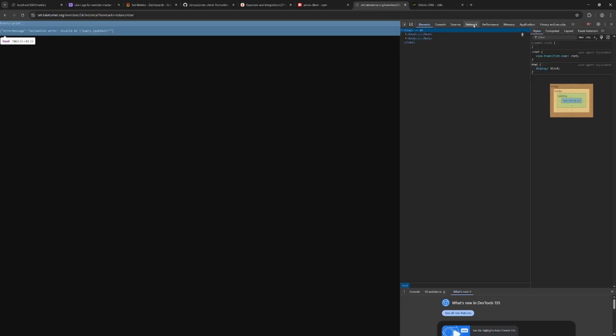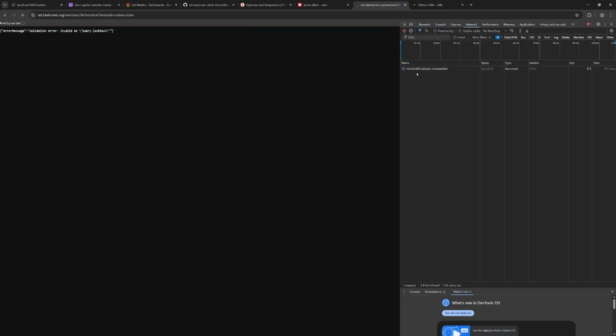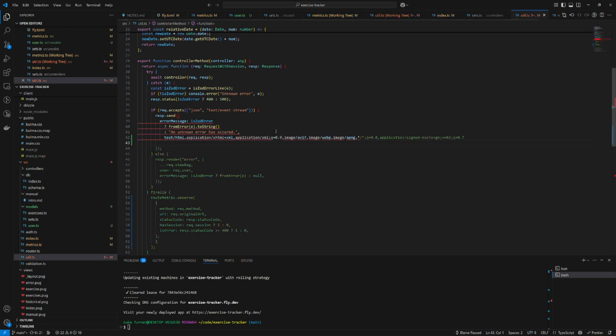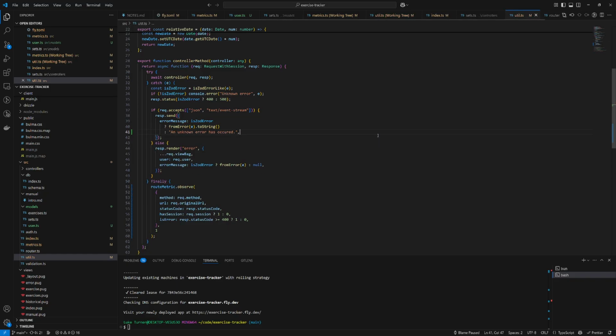So what are we seeing here? Pending 400. Okay. So if we look at the request headers, there's accept, some stuff, but it accepts text HTML, but it doesn't accept either of these things, right?